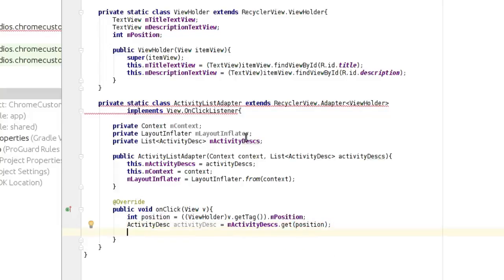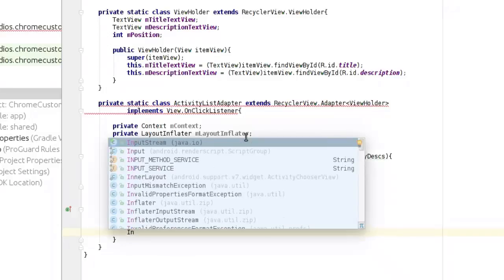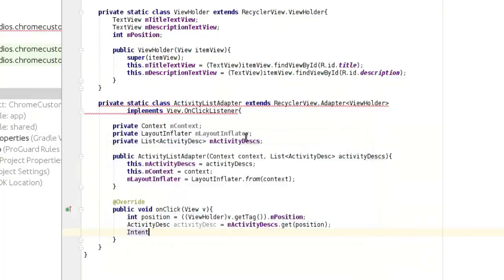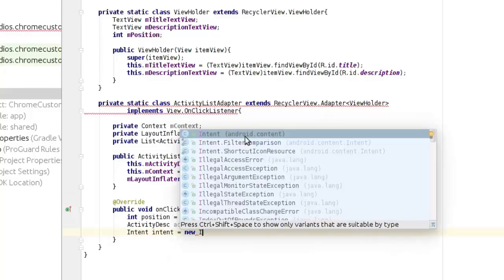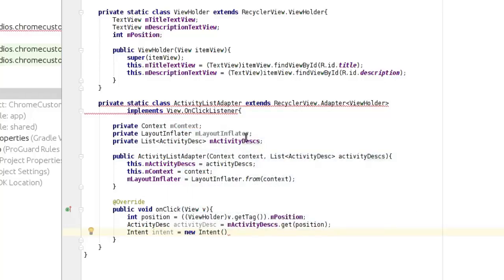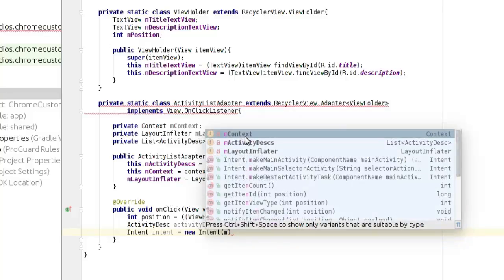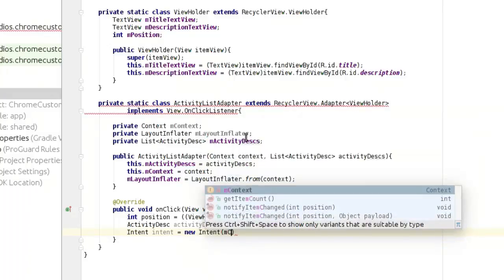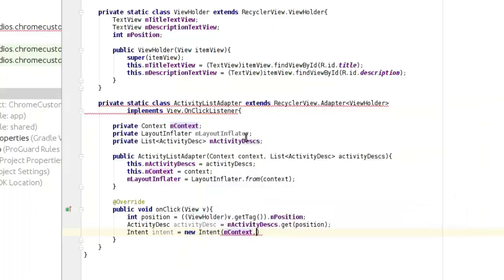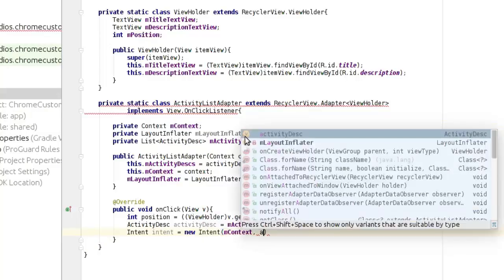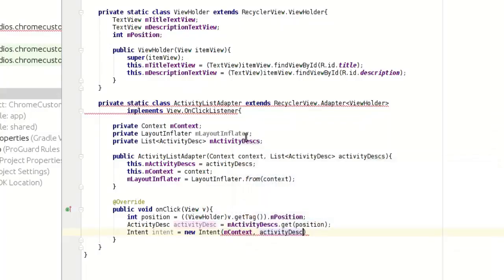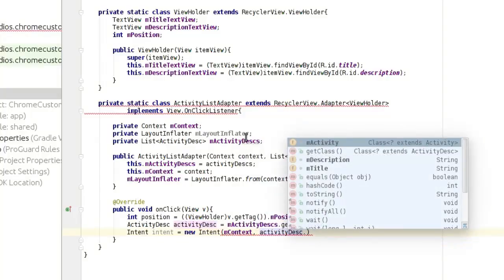Alright, we now call an Intent. Instantiate the intent, passing the mContext and the ActivityDescription class on the mActivity.